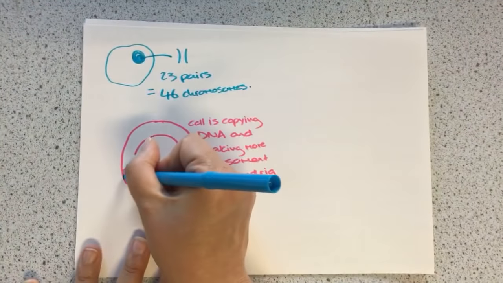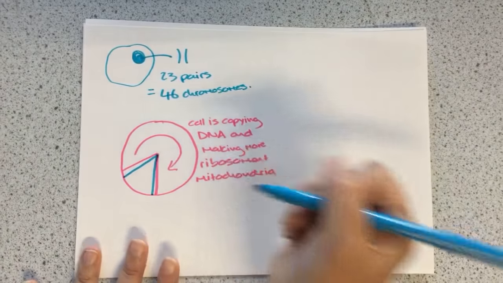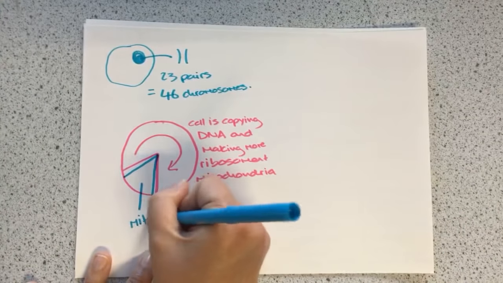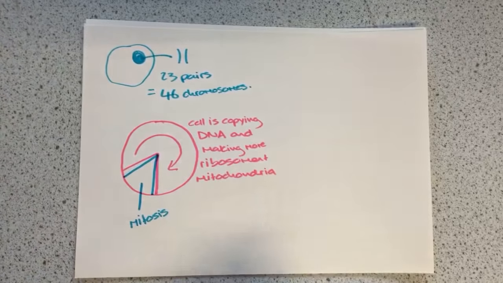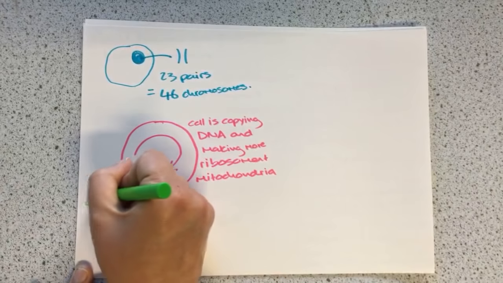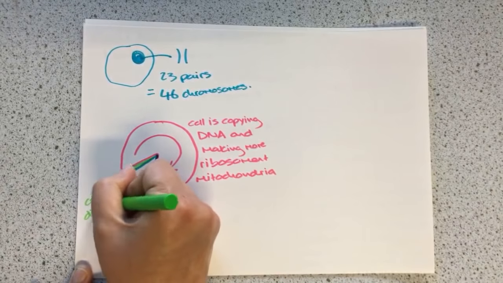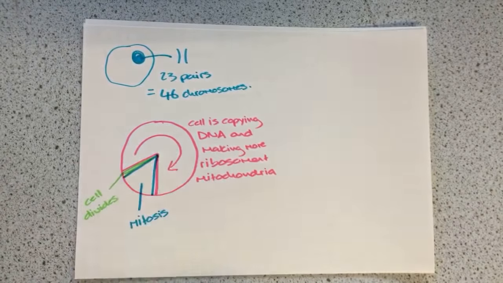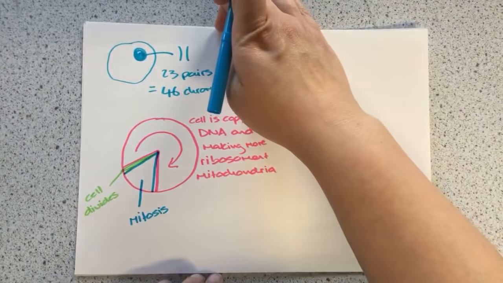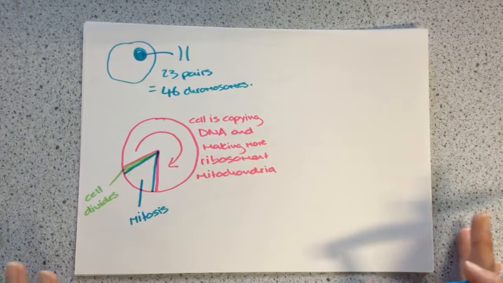So this stage occupies most of the time, and it's where the cell is getting ready to divide. The next section here occupies a much smaller length of time, and this is known as mitosis, which I will cover very shortly. The last part that you need to be aware of is this little part here, and that is where the cell actually divides. So don't confuse mitosis with the process of the cell dividing. It's actually the process where the cell prepares to divide and make sure that it has everything in order and it's copied all its nuclei.